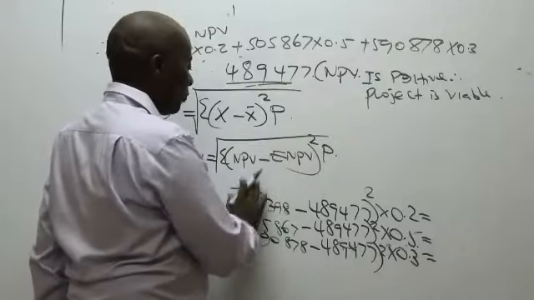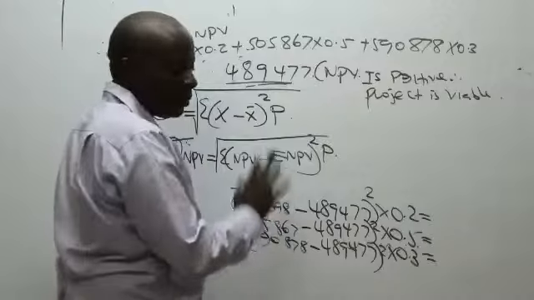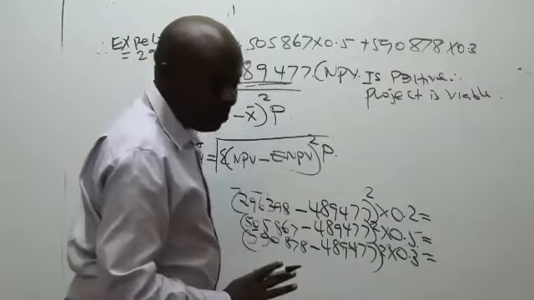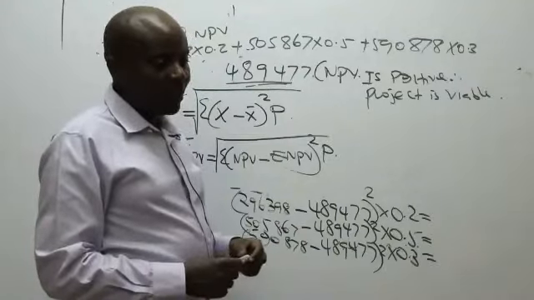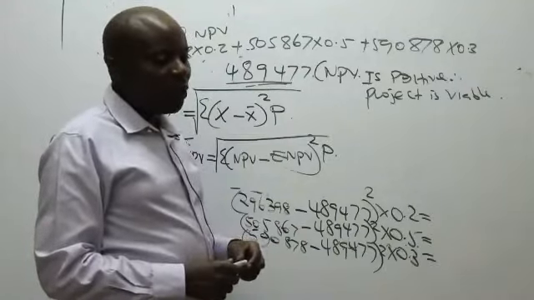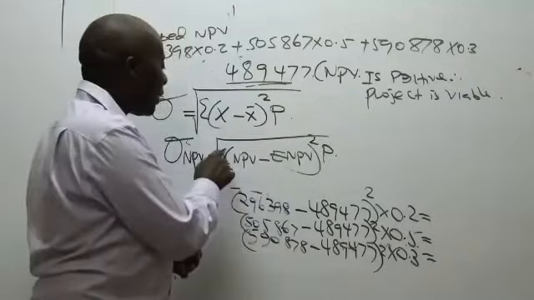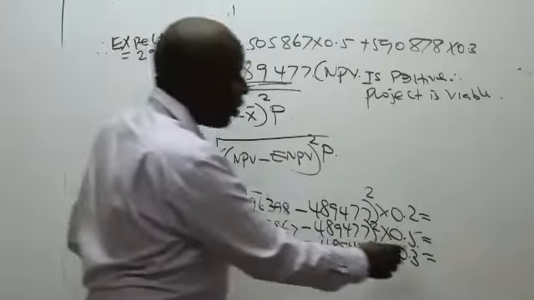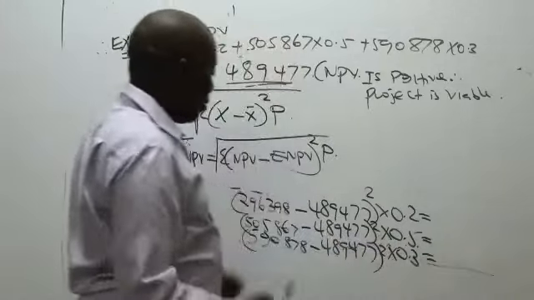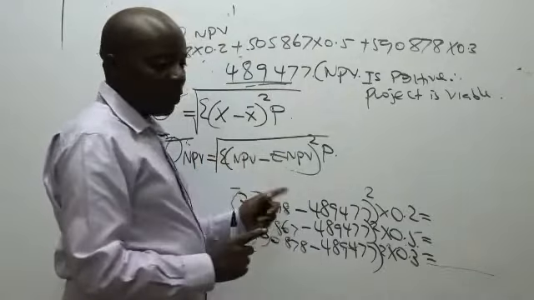I'm simply using this formula, NPV minus ENPV. And then I square, times probabilities, big numbers times probabilities. It doesn't matter really. No, you cannot get the square root for each one of them. Remember, Meshach, the square root comes after you have added. The square root will come down here after we add. You take this minus this equals, you square, whatever you get times 0.2.